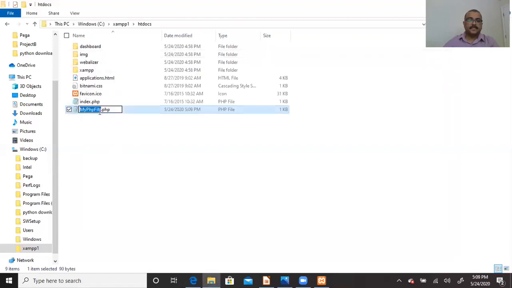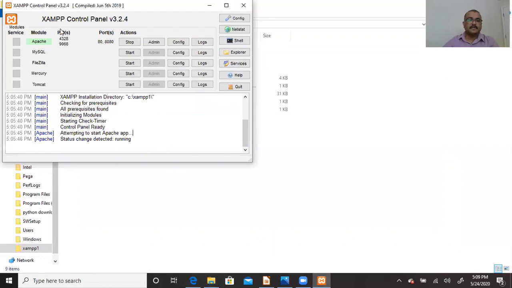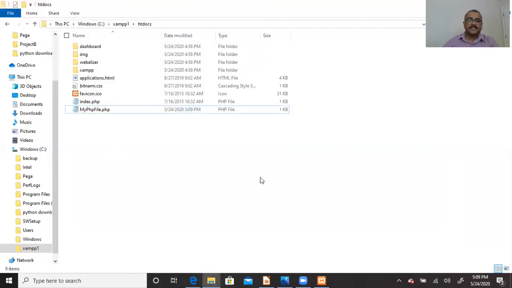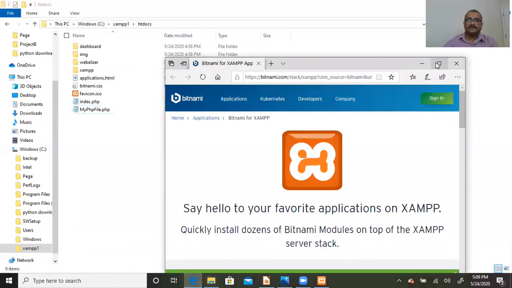I'm going to copy this file. Now to execute this file, we have already started our Apache server, and we have configured this Apache port. Now this server is executing in our local environment. Because of that, we call it a local host.